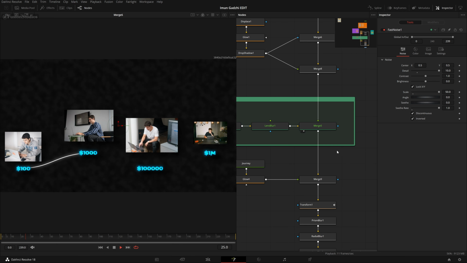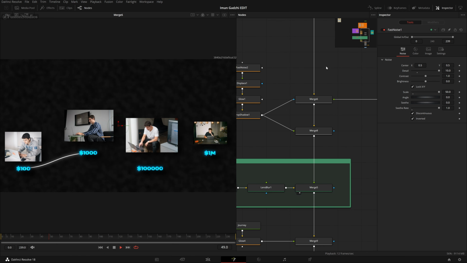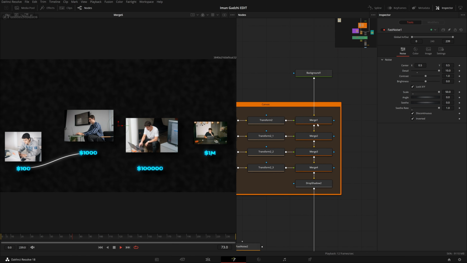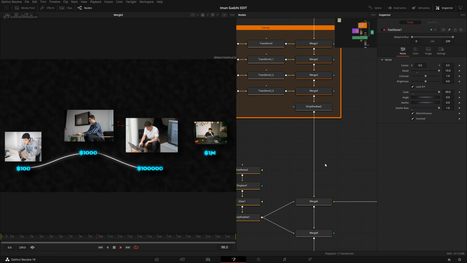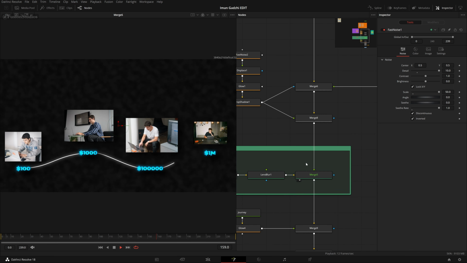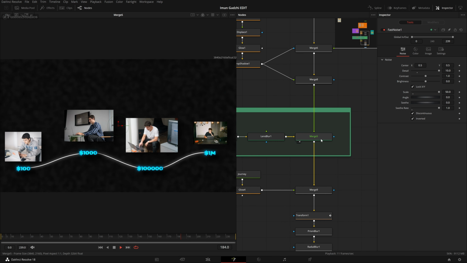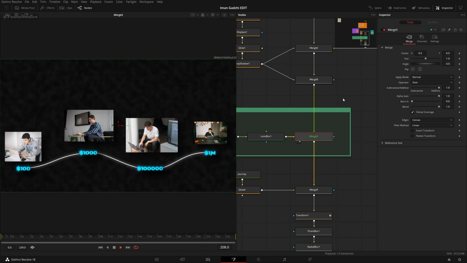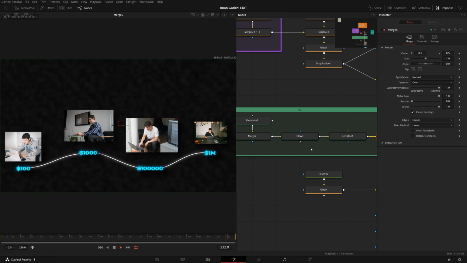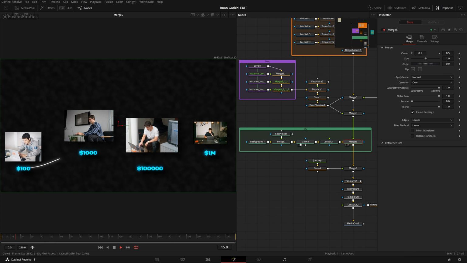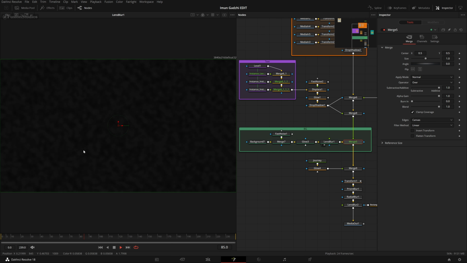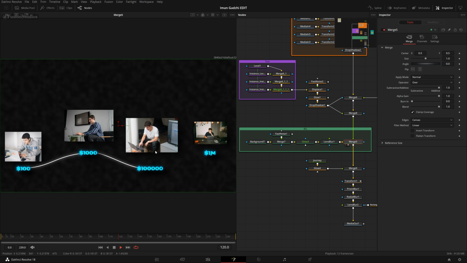So yeah, we have some background, but this time it's a little bit different. All this time we were merging it so that the top flow was the background and the sideways was the foreground. But this time it's different. The top one is the foreground and this one is the background, which we need to do because we are making a background. So it's like this, and on top of this we have all of these text, strokes, and all the images or videos.